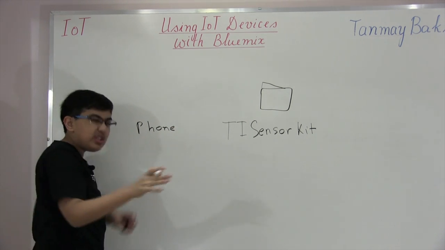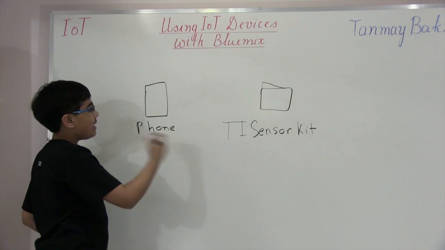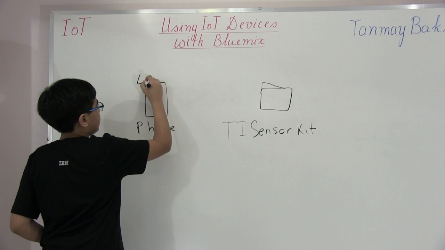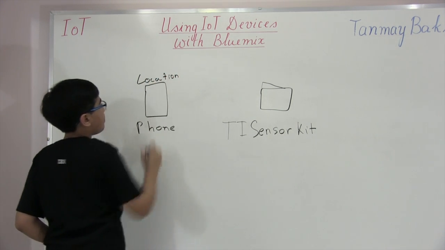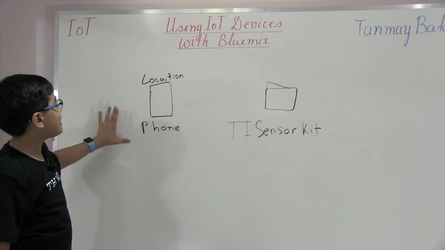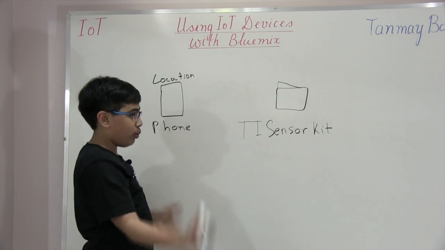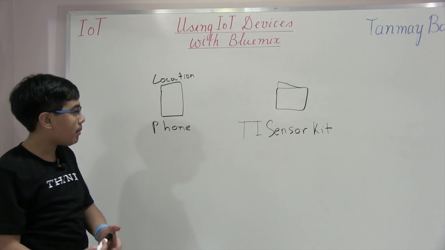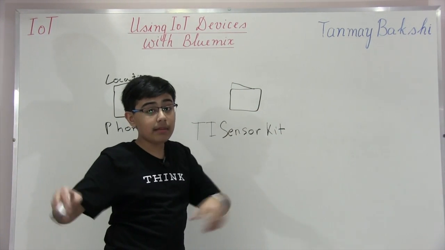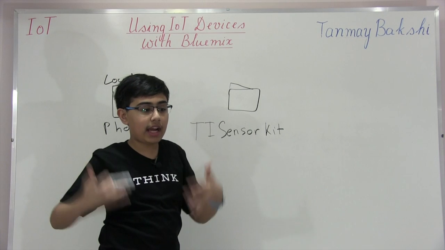Another device you've probably heard of is your phone, which has one main sensor that Node.js can easily access: the location sensor. We're going to use a Node.js app coded by Marcus, using the location sensor on the phone to output data in Node.js, which is a Bluemix service. We'll also use the sensor kit with Node.js and output sensor data. In part two I'll describe how to create this, and in part three I'll show a practical example.